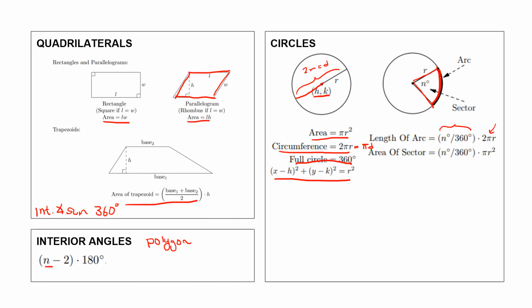So we can extend that same thing to the area of the sector, the area of this slice of the pie, right? We just take the fraction it covers and multiply it by the total area. A few more notes that I like to cover. A tangent line to a circle is parallel to the radius. And we also have inscribed angles.